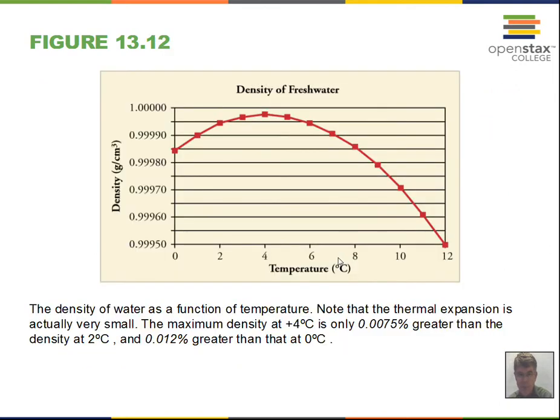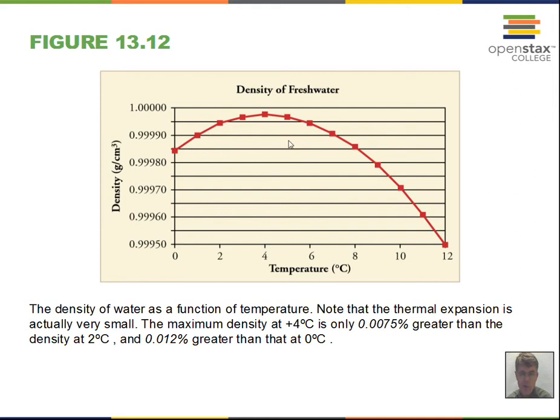Water is an interesting material as the temperature changes towards the freezing point, 0 Celsius. As you look here, you see that the density of water is a maximum at 4 degrees Celsius. Why is it that small ponds freeze on the top in the winter and not freeze all the way through?